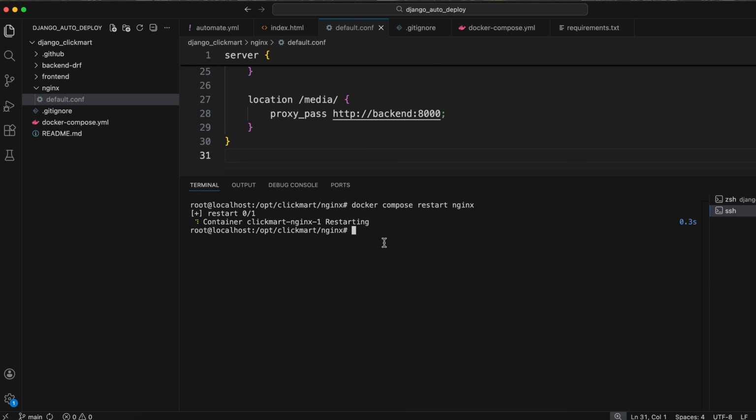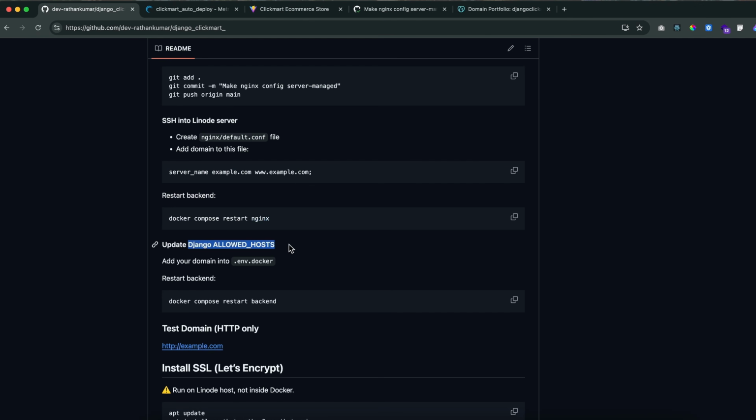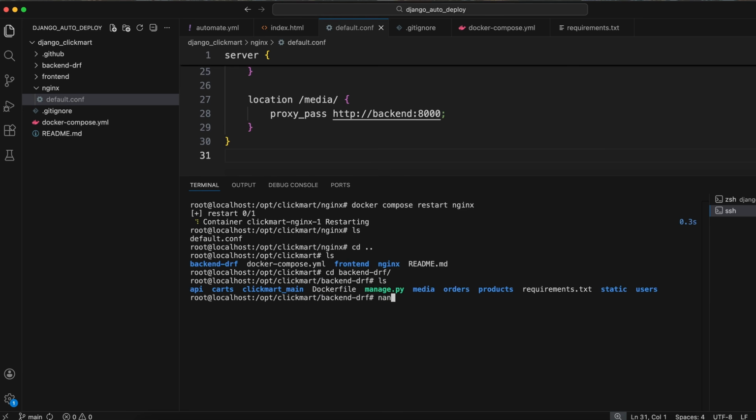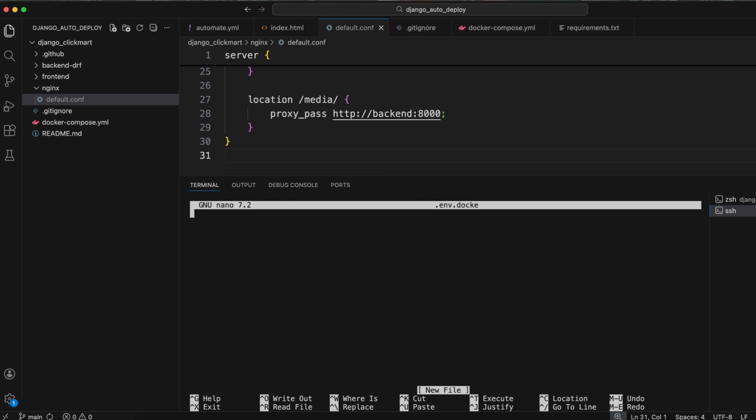All right, so Nginx has been restarted, and now that we have added the domain, we have to put it inside the allowed hosts, right? So where are our allowed hosts? Let's just come back and cd backend. So here we have the .env.docker, right?